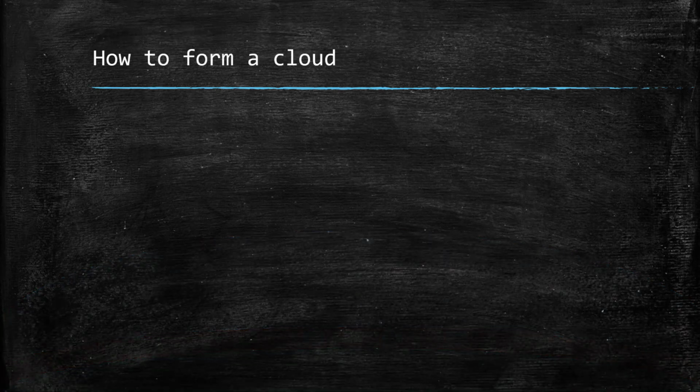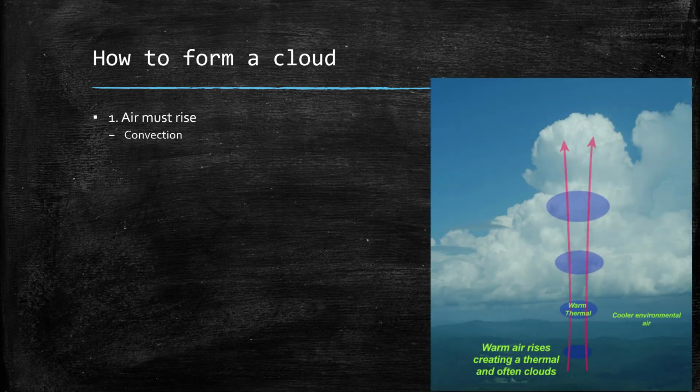But if we want to pick apart the details on how to make a cloud, there are several different parts that we can get a little more detail with. First off, you do need air rising. And like that last animation I showed, it could be due to convection, the fact that warm air is rising because it's less dense. Certain types of clouds are actually associated with this kind of lift, but it's not the only kind of lift that you have.